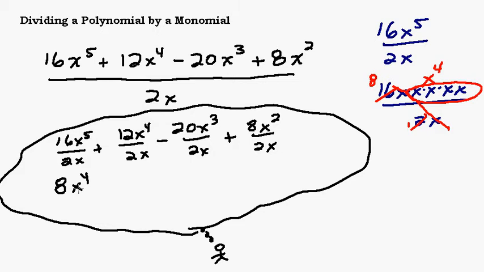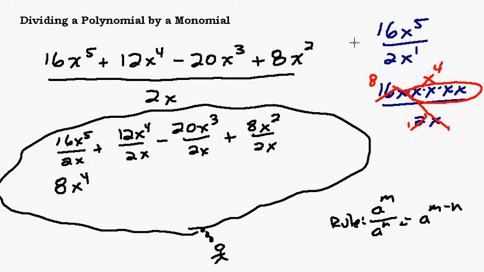Now before we leave this, let me remind you that there's a rule that says a to the m over a to the n equals a to the m minus n. It's telling you to subtract these exponents right here. That is the shortcut, and that's exactly what we did up here. We had a 5 for an exponent on the top and a 1 for an exponent on the bottom. So 5 subtract 1 is 4. And that will work every time. You really want to be careful though.